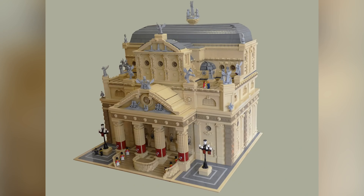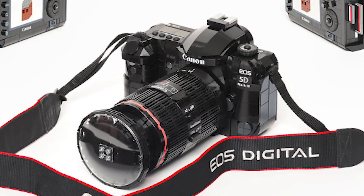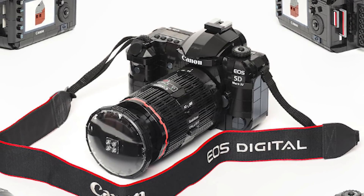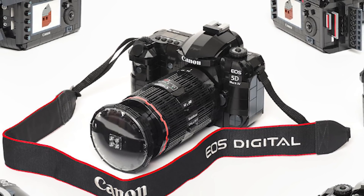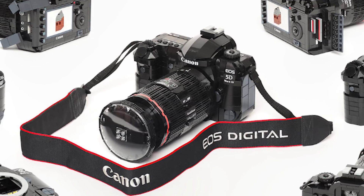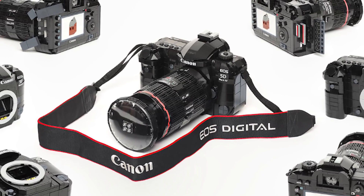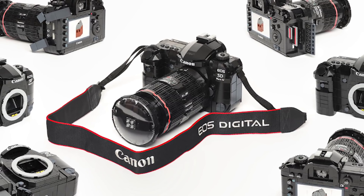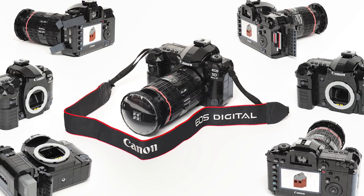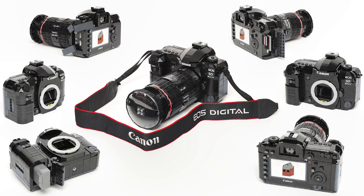Moving on to the designer Shio, who has made what is titled Photo Camera — but really this is the Canon 5D DSLR. The attention to detail is absolutely awesome. The breakaway points for the charger and connector cables come apart just the way the camera normally does. The LED screen in the back has what looks like a house somewhere in the snow, and I think every single button placement on this camera is exactly where it normally is. I've got a 7D which looks pretty similar to the 5D, and the longer I look at this piece the more convincing it is. The use of all the different sticker prints really elevates the model, and from a distance I think you'd be able to convince a lot of people it's a real camera.